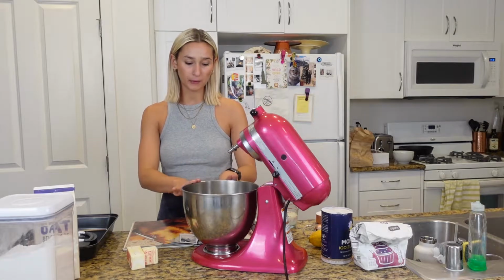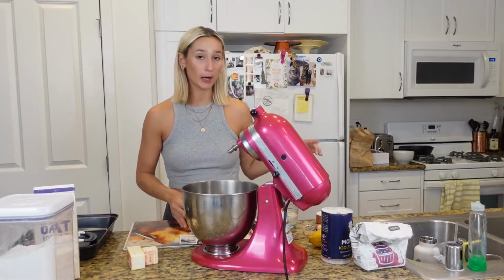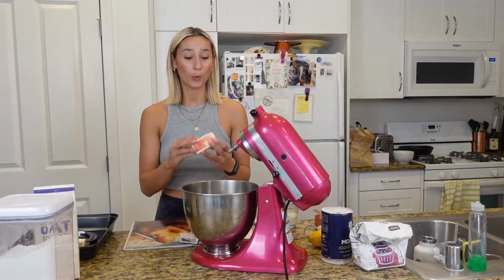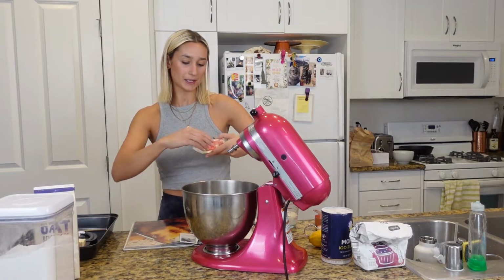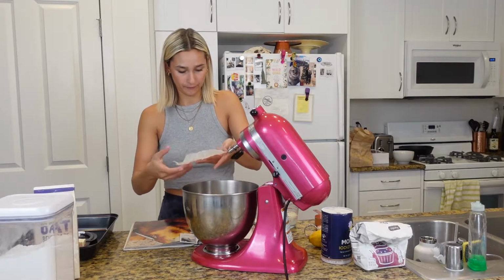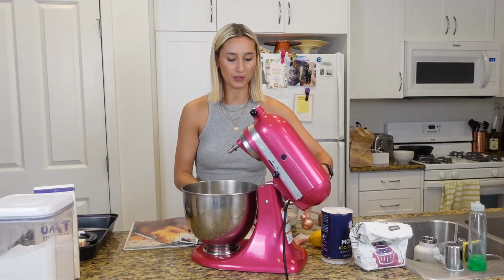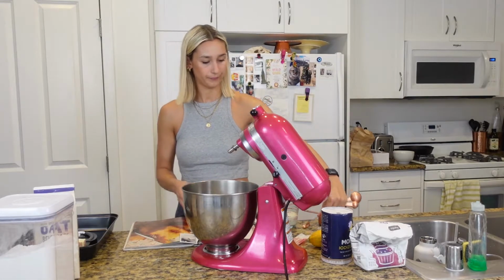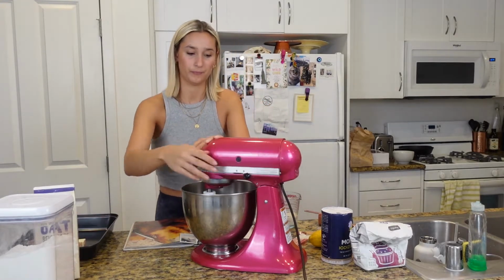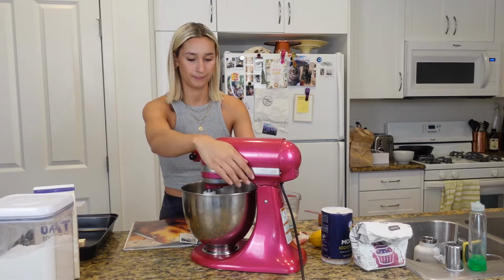Okay, so for the rest of the cake, it says to mix half a cup of sugar minus the 1 tablespoon that we just took out with half a cup of unsalted butter, and this is at room temperature. And then 1 teaspoon of salt. So we're just gonna mix this together until the butter and sugar and salt are all incorporated.